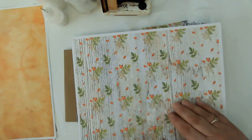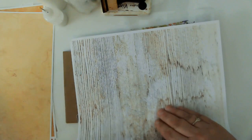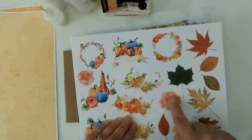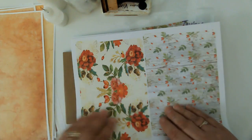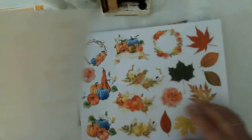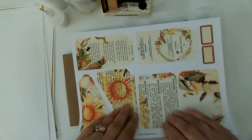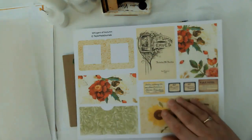We're going to be making an envelope journal, so I'm going to show you how I went about it. This is some of the fussy cutting. I didn't fussy cut these pages yet, but I do have some which you'll see underneath in just a second. I've already cut all this stuff out once — tags and all kinds of things. So this is going to be at least a two-part video, maybe longer.